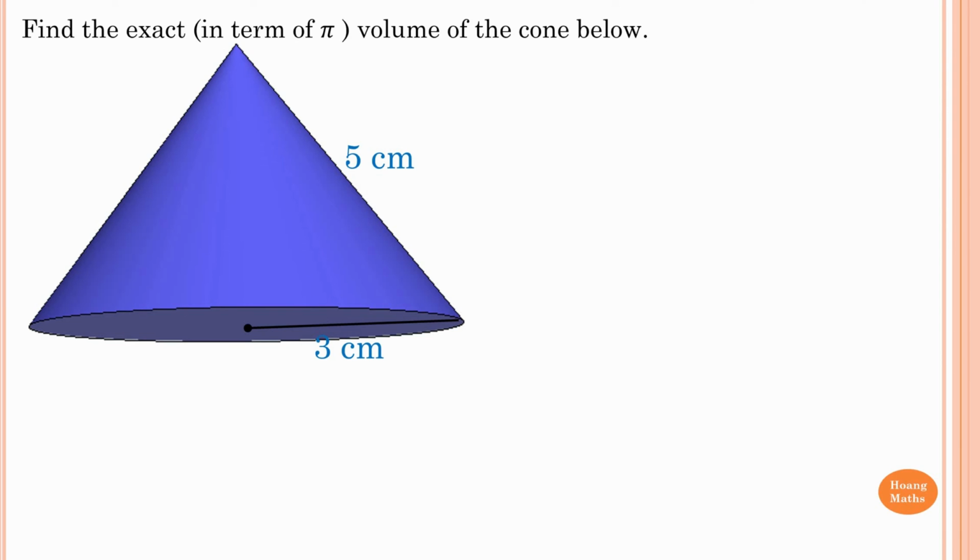So step number 1. We know volume of a cone is 1/3 of area times height, but the area of the base is a circle, which is pi r square anyway. So 1/3 of pi r square times height. And this time, we don't have the height of the cone. So this is the height, perpendicular height, if you like. And we need to find out the height of this. So to do this, we need to use Pythagoras theorem. So height is equal to 5 square minus 3 square, because 5 is the longest side. That is the hypotenuse. And a square root of this, of course.